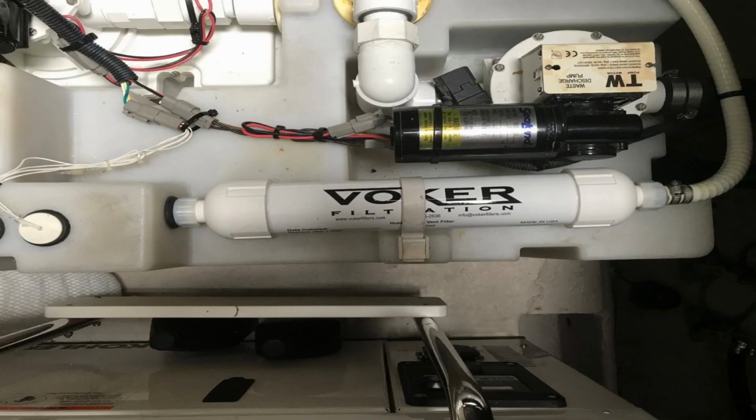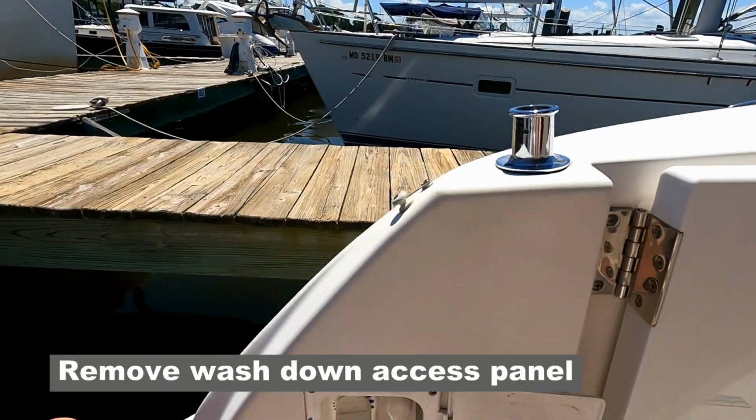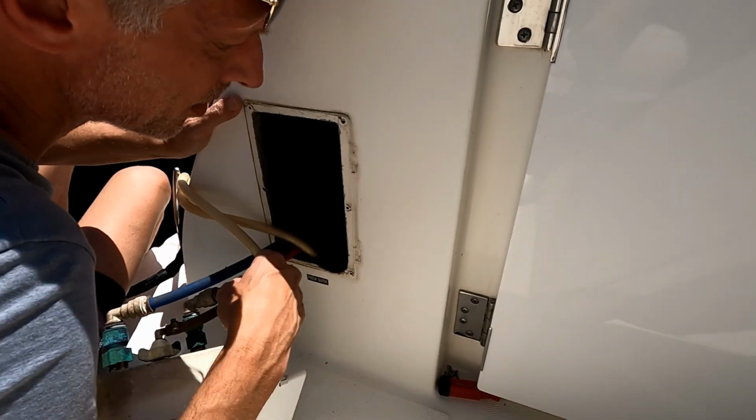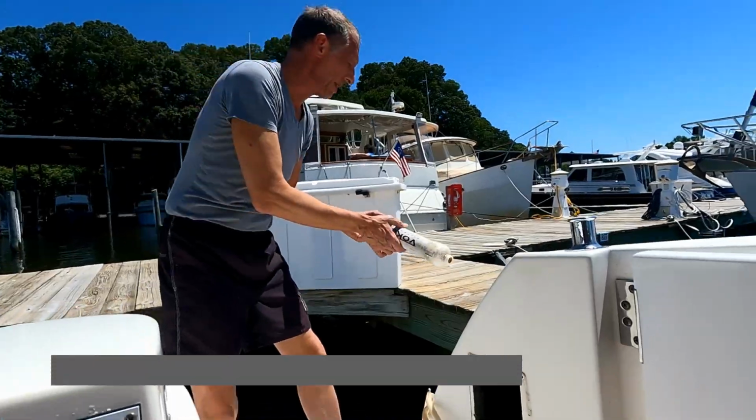I've heard people say that it's behind cabinets or in weird places, but it should be in a place where you can reach, because it needs to be replaced pretty much yearly. So for us, I can access my filter by unscrewing the cockpit washdown door, and once I pull that out, I can reach in and unscrew the fittings on either side of the vent filter and pull it out.